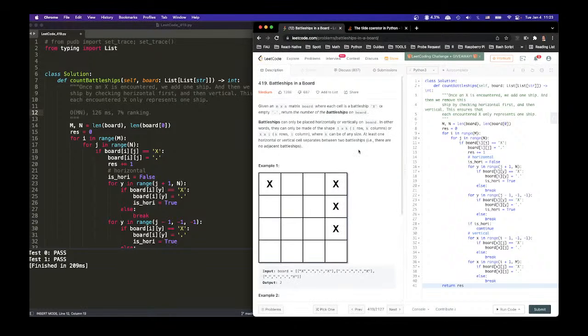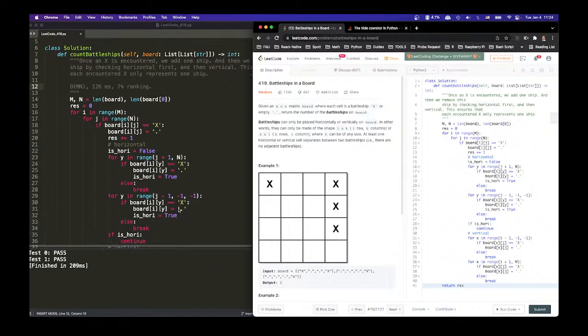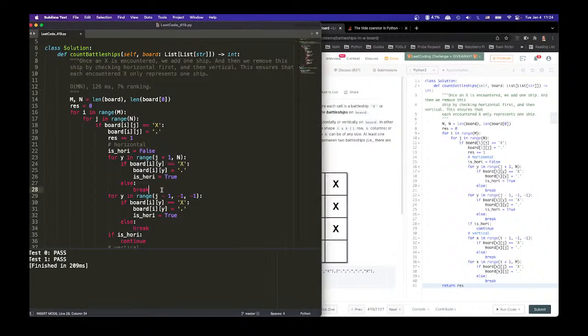Alright, so the one thing we can do for sure is, if the ship is horizontal, and we already check, then we go from left to right. The first one we encounter, we only need to go down once. We don't have to go down.